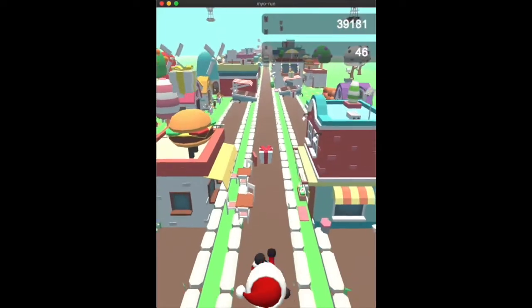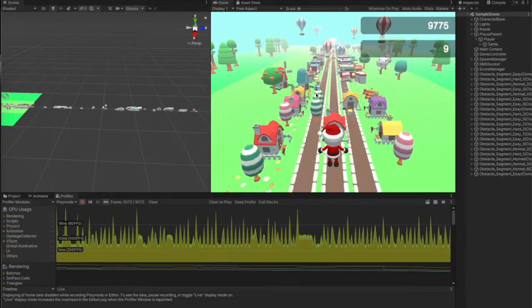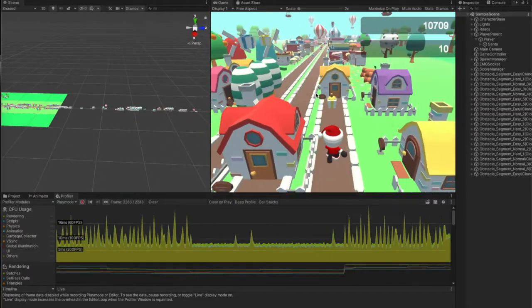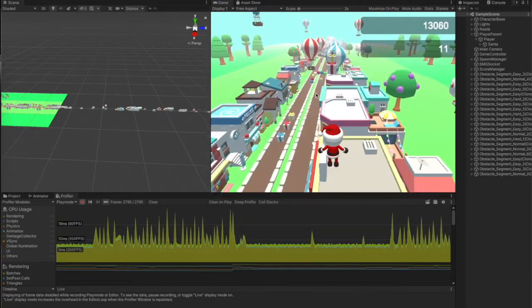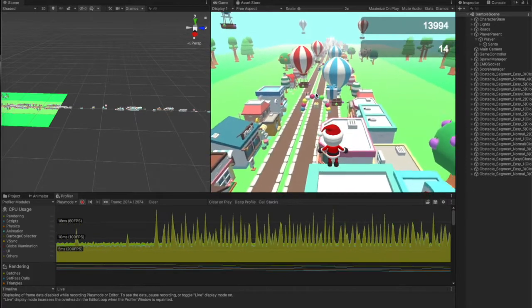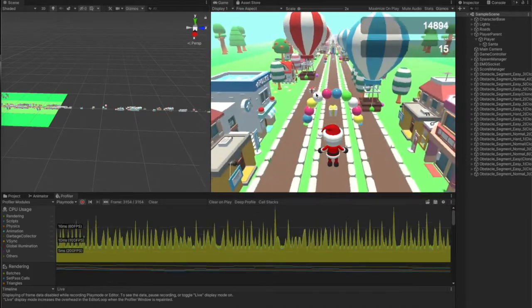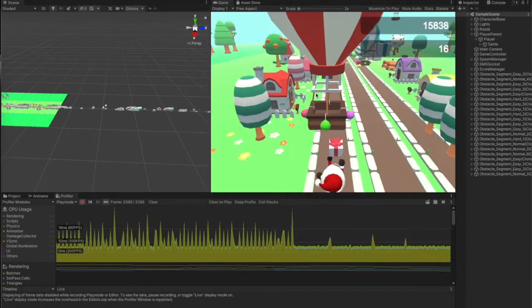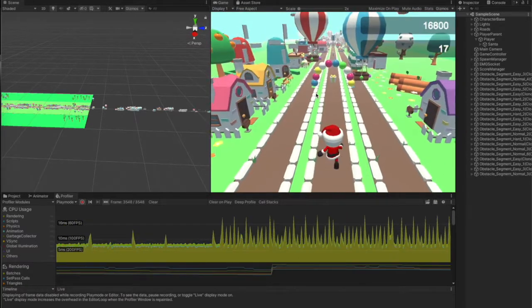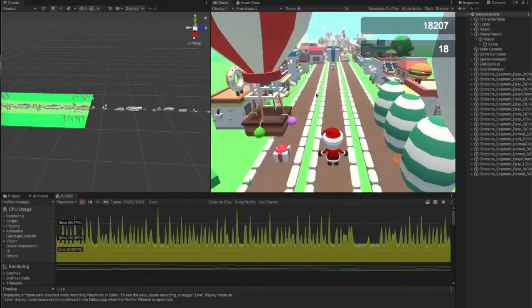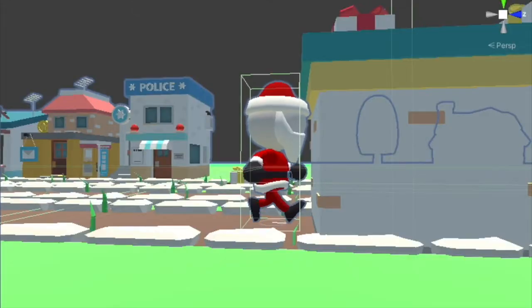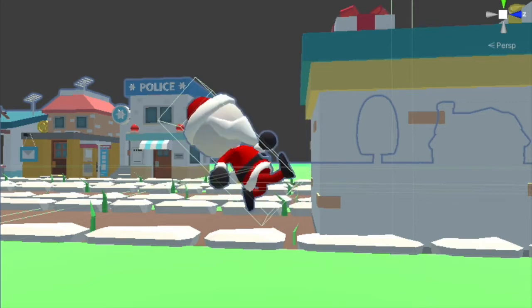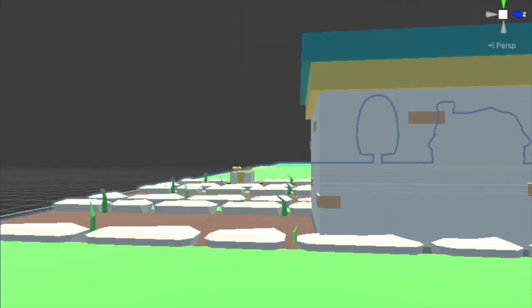All of our features are designed to reuse existing game objects as much as possible because creating and deleting objects in Unity are expensive. For example, roads are kept in a queue and as the character moves forward, roads are placed back to the end of the queue. Using Unity's rigidbody, you can run into objects and jump onto buildings and collect coins. We used box colliders which puts a box around each object to detect if two objects collided, instead of a more complicated mesh because it puts a least load on the thread.